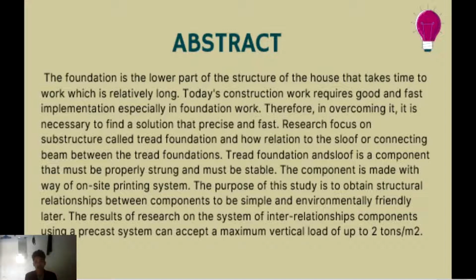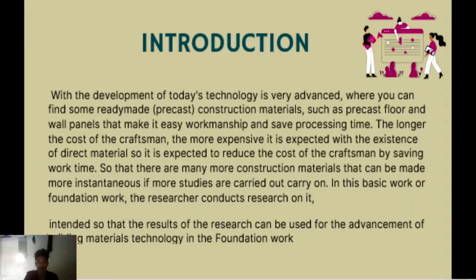The component is made with a wide open side printing system. The purpose of this study is to obtain a structural relationship between components to be simple and environmentally friendly. Later, the result of research on the system of interrelationship components using a precast system can achieve a maximum practical load of up to 2 tons.